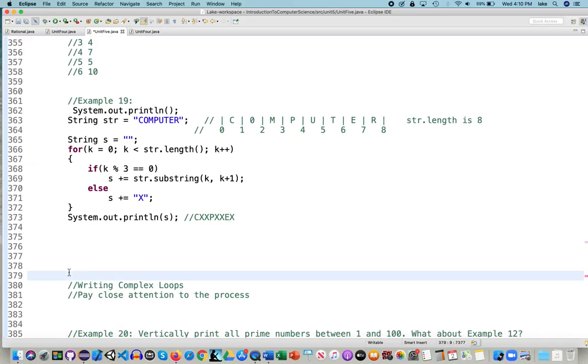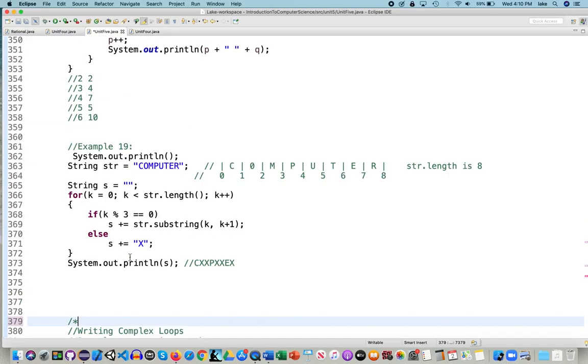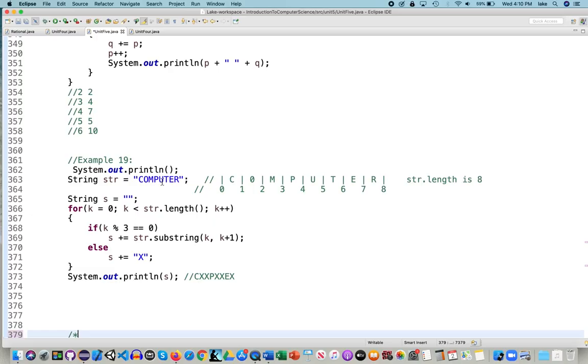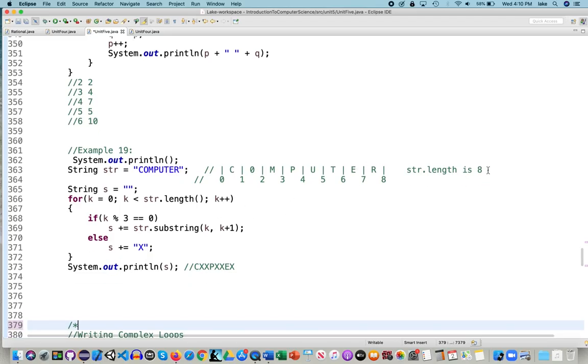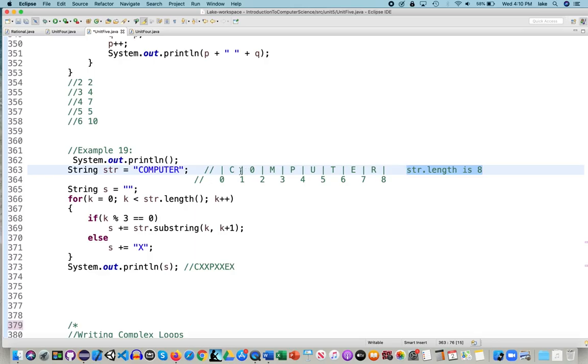So let's see. Number 19. We have a string computer. And we're going to be doing some substrings, so I already set up the substrings here, okay? 0, 1, 2, the lines between, like we did before, so we could figure out this substring. The length is 8, because we have 8 things. 1, 2, 3, 4, 5, 6, 7, 8.